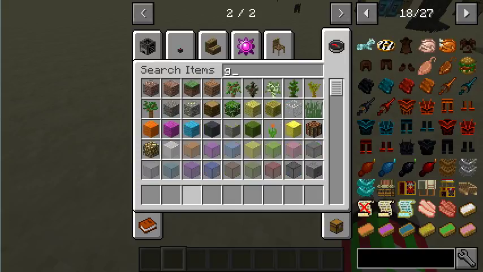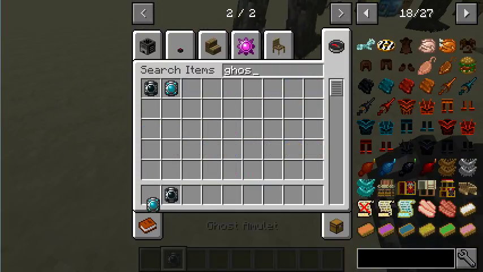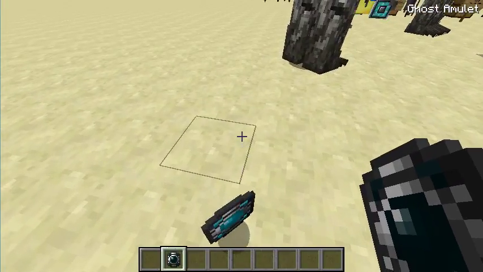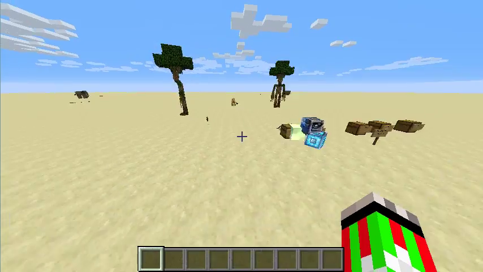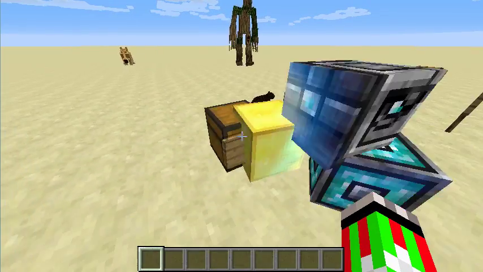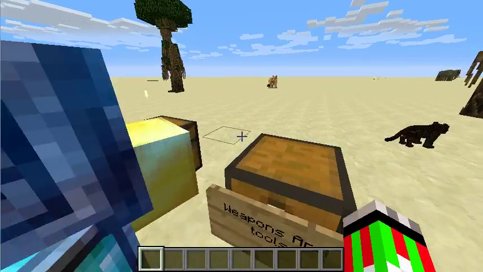And I think there actually is one egg, like a ghost amulet. I want to know what these are. Do they spawn anything? But we will get into that later. So it adds pretty much a good bit of mobs, and I can't punch that guy if you come up with this.